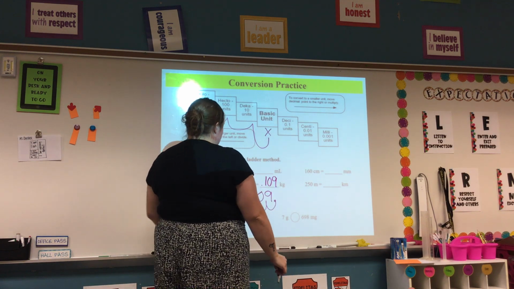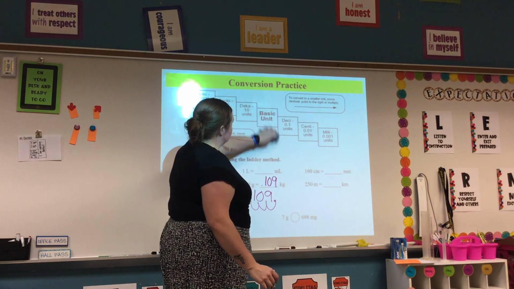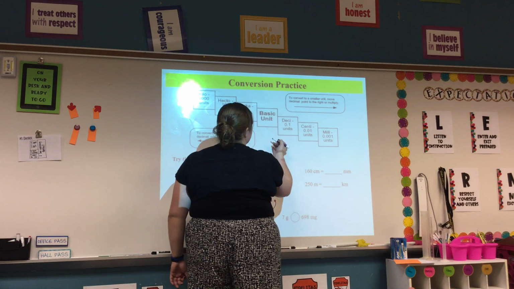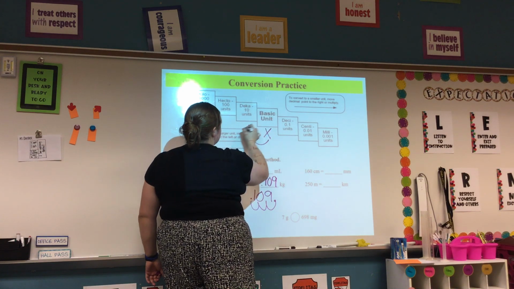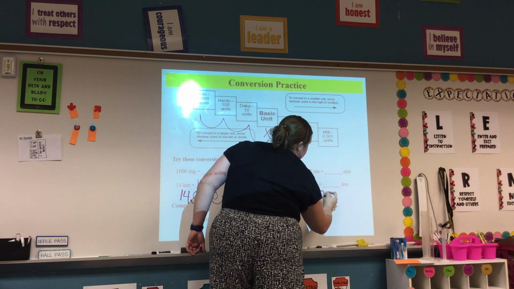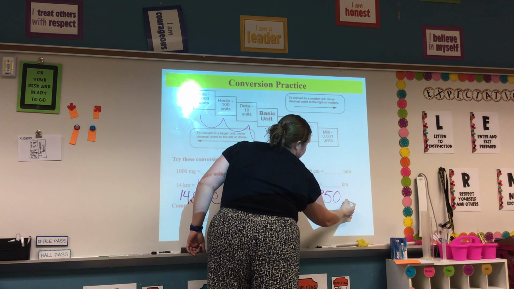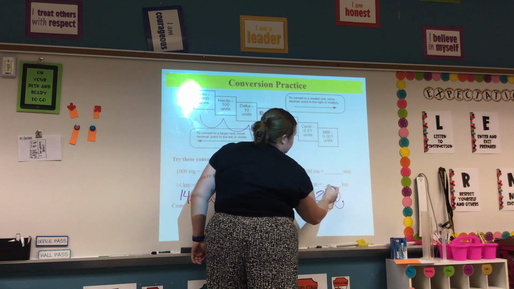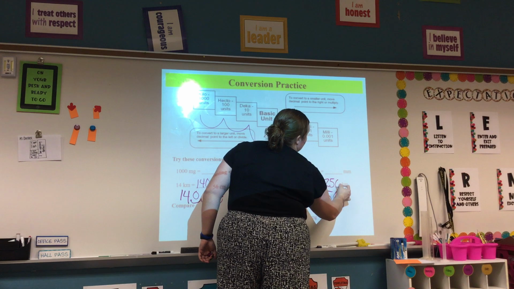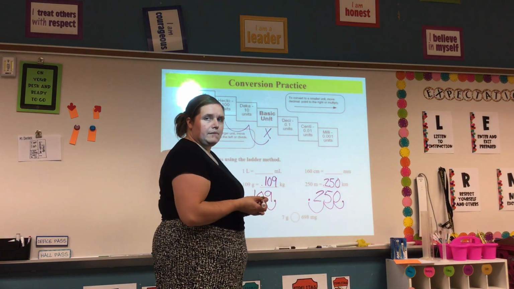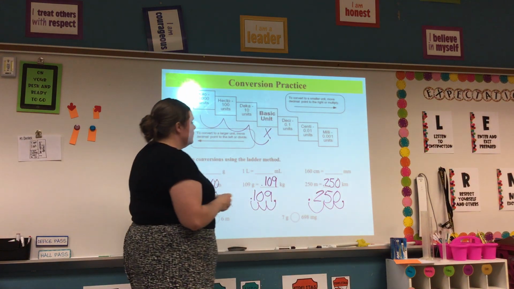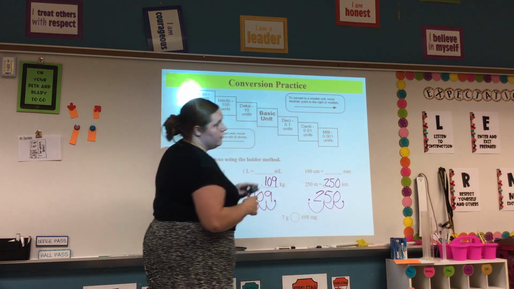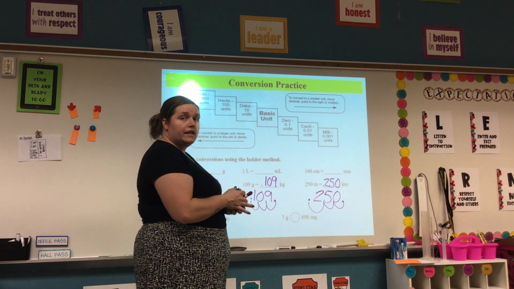Alright, and then the last one is 250 meters to kilometers. Very similar to grams to kilograms, it's just different words. So we start here, 1, 2, 3. So remember 250, your decimals at the very end, 1, 2, 3. Okay, so you get 0.25, or you could put the 0 there too, it doesn't matter, it's still the same number. Okay, so you should have those 6 filled out on your note sheet. If you're not there, go ahead and pause, you can rewind the video to get that information.